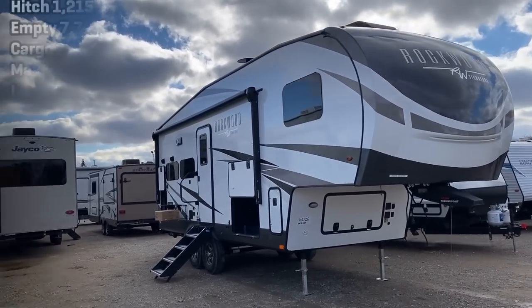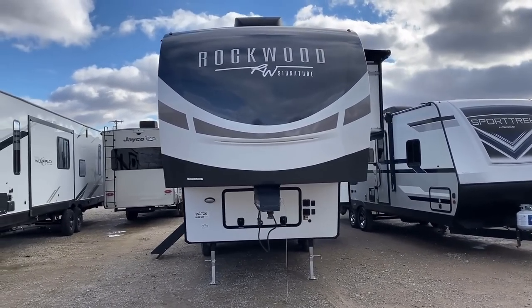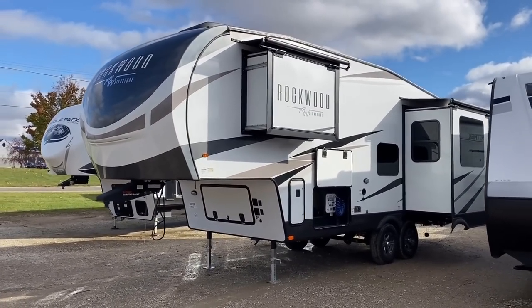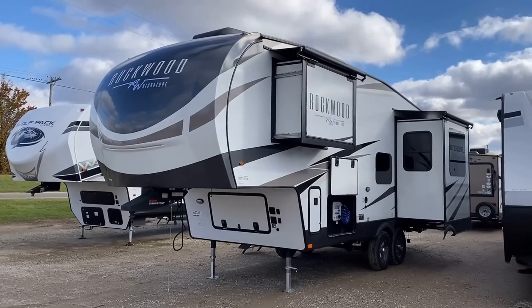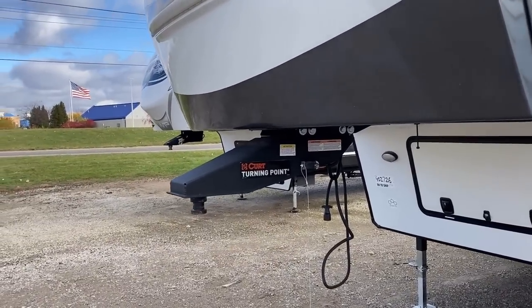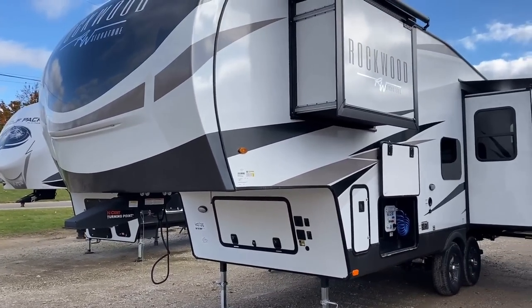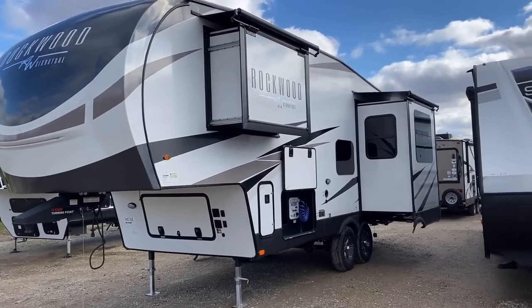This thing tip to tail is just shy of 29 feet. And I watch the comment section — like clockwork I'm going to get the question 'is this half-ton towable?' I don't really think so. Even a small fifth wheel like this gives me concern when paired with a half-ton for the same reason it always does: half tons usually don't have the payload rating to properly handle a fifth wheel with this much hitch weight. It's not the dry weight, it's not the length — it's the hitch weight that becomes the deal-breaking factor. These do come with a Curt Turning Point hitch, which you can flip to pivot mode so if you've got a really short-bed pickup, the RV can shift away from the bed of the truck a little bit — although you're creating an extra pivot point for backing, which can be tricky, but it's better than smashing the back window of your pickup.